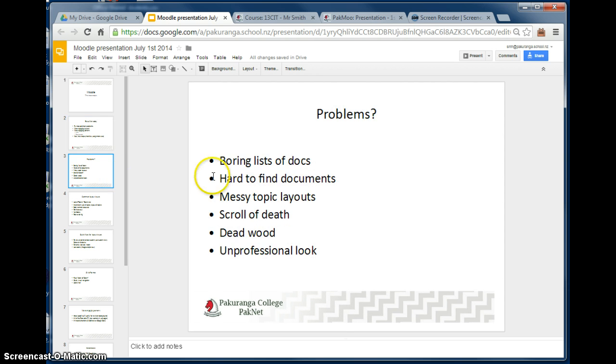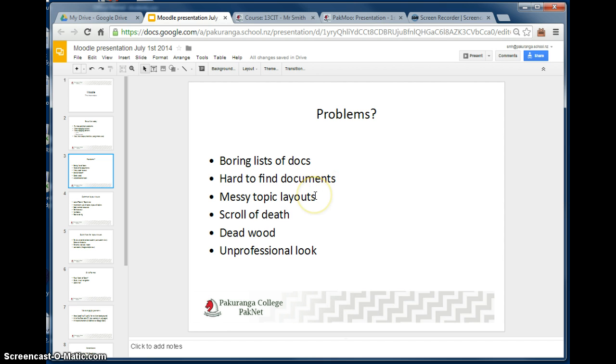So the problems that I typically see when I look at courses that are already existing on Moodle is that they can be really difficult to use for students. Quite often it's just a long, boring list of documents. It's very hard to find the correct document. It can be real messy.